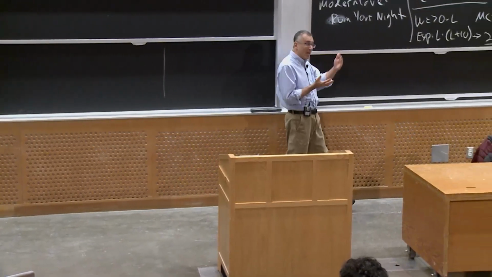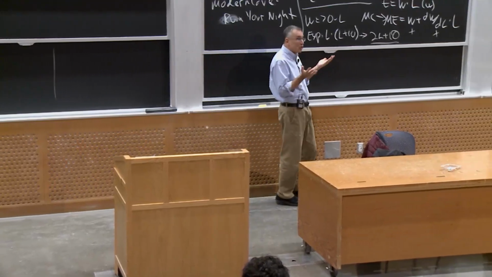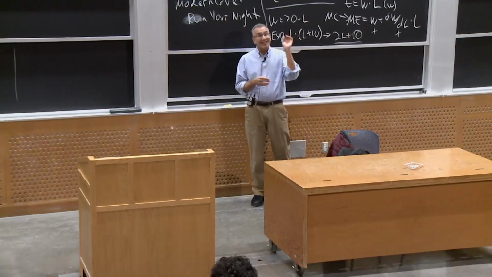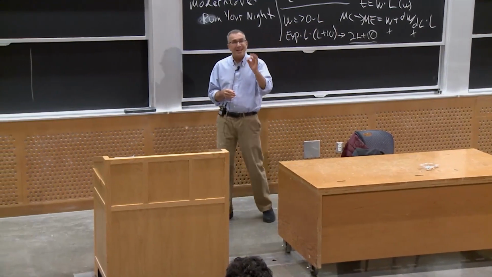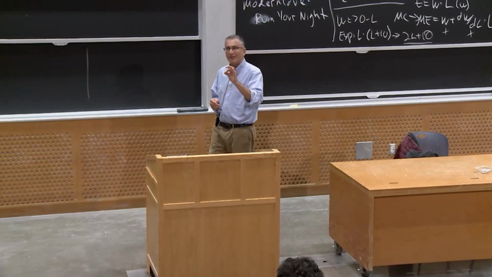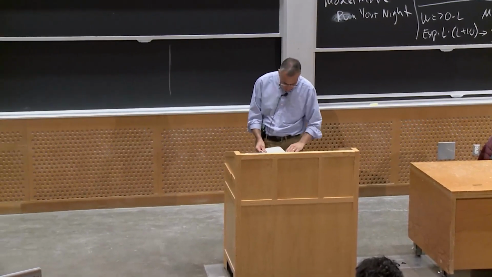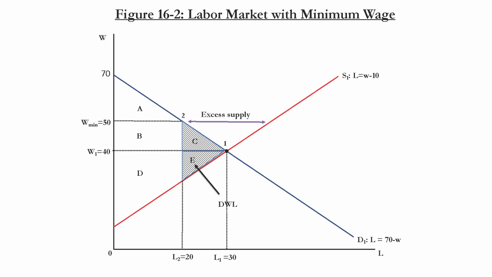But there's some level at which a minimum wage is definitionally high enough that it will cause unemployment. That doesn't mean minimum wage is bad. It just means at that point there's a trade-off. So if you go back to figure 16.2, 16.2 does not imply we should not have a minimum wage. 16.2 just says there is a trade-off. You lose efficiency, but you redistribute to workers.